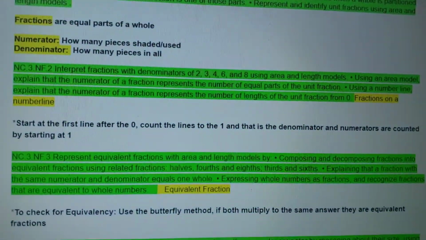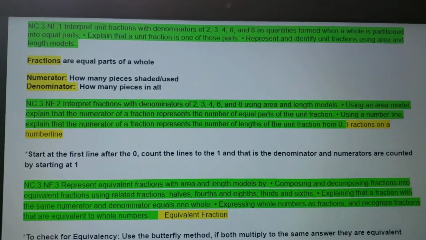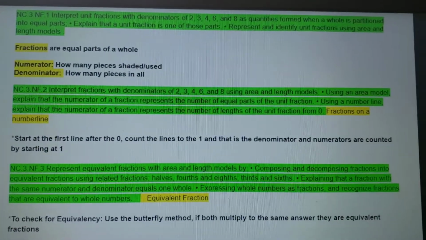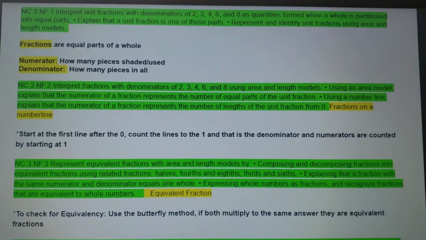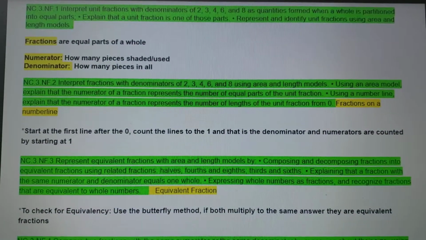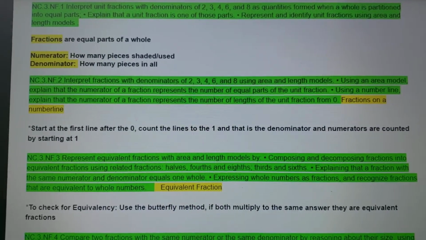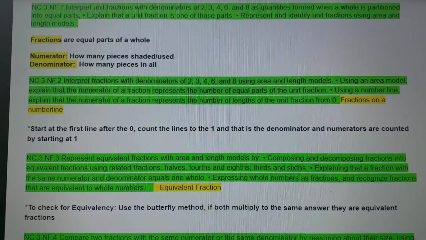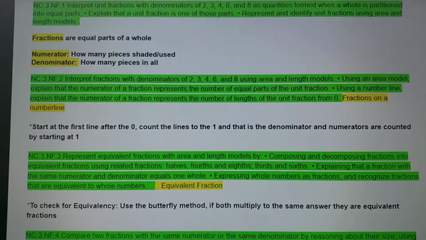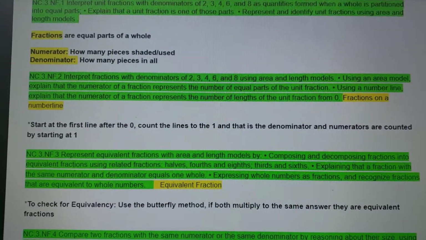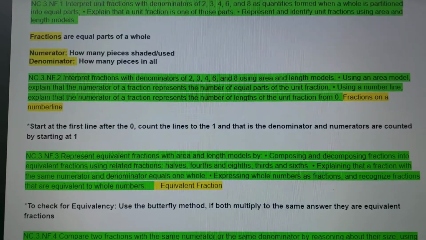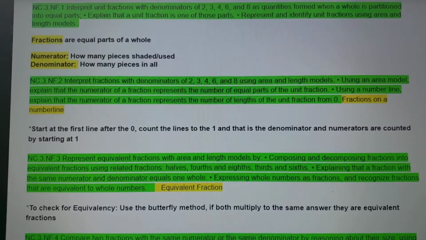But I have done some videos with the other types of fractions, and I just wanted to run through them again real quickly. The second kind of fractions is fractions on a length model, or fractions on a number line. I did some very specific drawings of fractions on a number line. Same concept as regular fractions and drawing shapes, except for this time you are literally dividing up a number line.